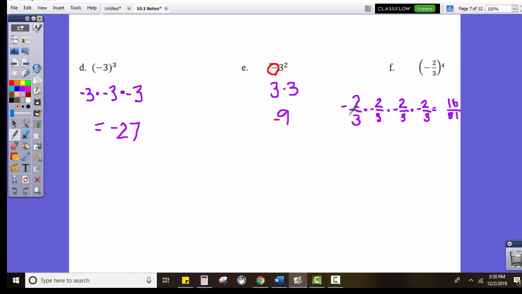Okay, now to look at the symbol, I have a negative times a negative times a negative times a negative. Well, if I take these first two fractions here, -2/3 times -2/3, I know that's going to be a positive answer. And then if I look at the second two, -2/3 times -2/3, that's a positive answer. So a positive times a positive will give me a positive. And you can sneak the positive in there, but no, you do not have to have that symbol there. So leave it or don't.